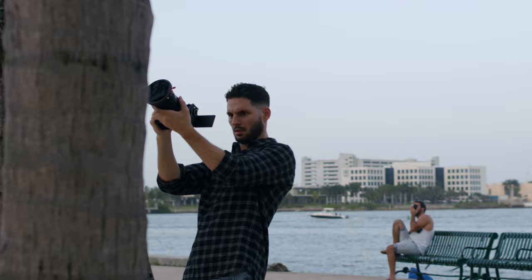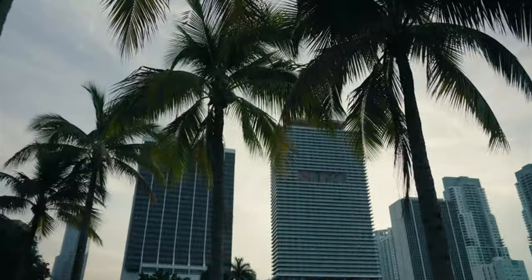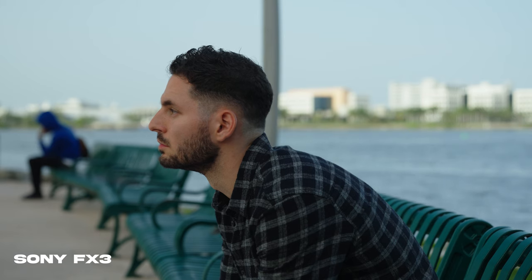For the first test, I wanted to see how both of these cameras performed in various natural lighting conditions, so I can judge them based off of color, skin tones, and overall image quality. Now if you take a look at the images produced by both of these cameras isolated, I think both of them produce really great image quality. We actually really didn't notice much of a difference until we put both of the images side by side.